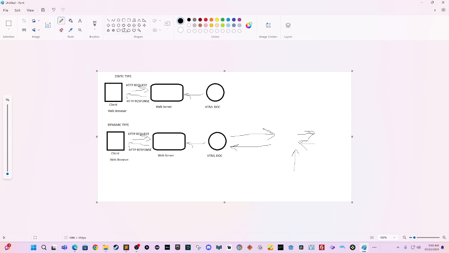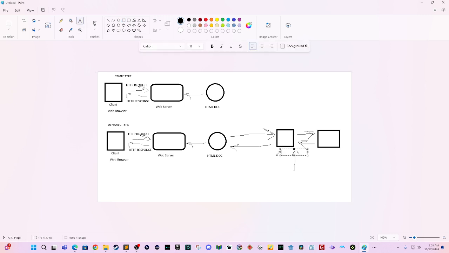For this one I'm going to put a box like this. So this square right here is going to be the application server.